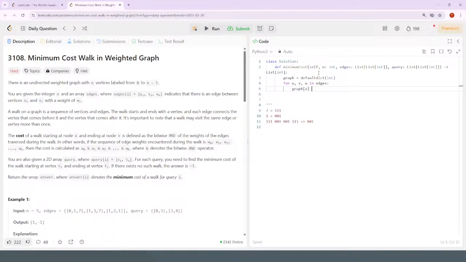Graph at u is equal to... it's not going to be a default dictionary, it's going to be a tuple. All right, it's just going to be a dictionary. So graph at u is equal to v, w, and graph at v is going to equal u, w.